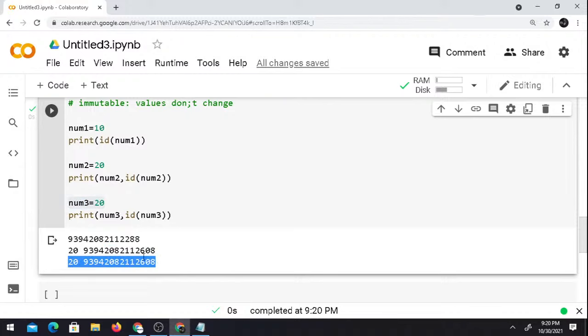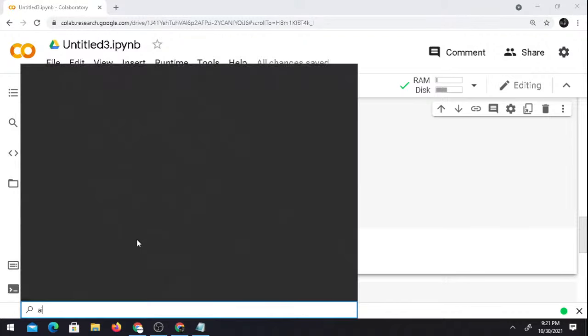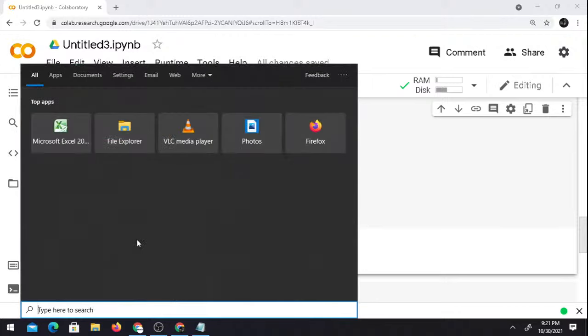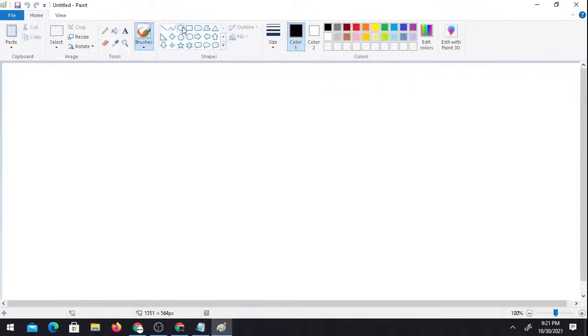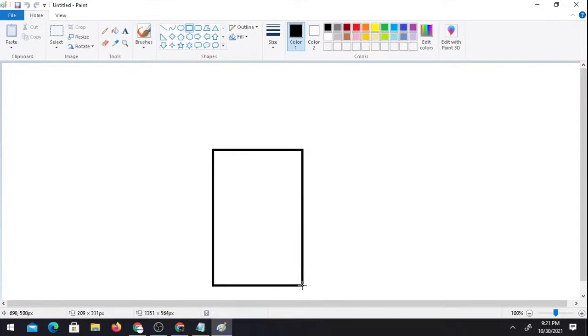So this memory location is basically a place where your data is going to be saved for your variable. Clear? As you can see, num3 is 20 and num2 is 20. So what happens here? To understand that, it is an inbuilt thing of Python. Whenever we declare the same value, a particular memory location is there.